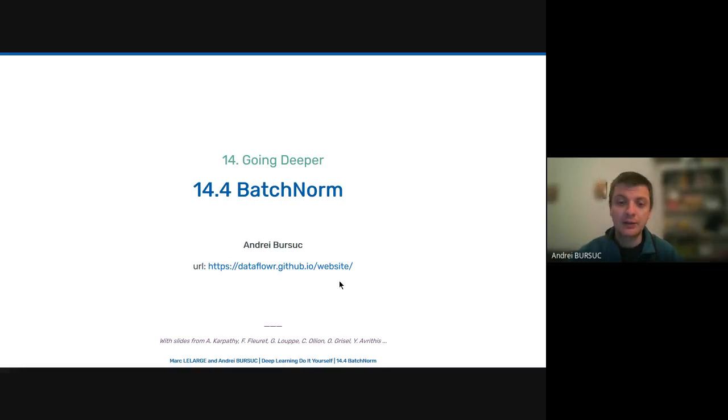So now we'll be addressing a different type of deep regularization technique, which is called batch normalization, Batchnorm, and which is one of the elements that have revolutionized the training of deep neural networks. Ever since Batchnorm occurred, training of neural networks has become a lot smoother, faster, more reliable and more predictable, with less instabilities and without the hassle of having to restart with different random seeds until the network trains properly.